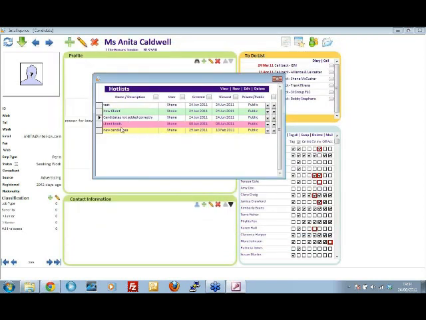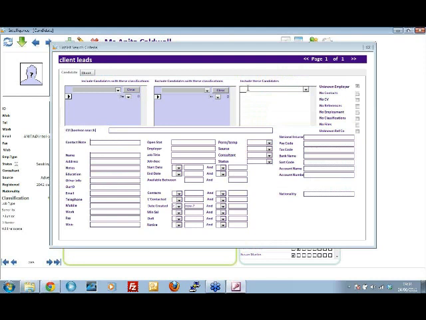Here's a nice one. New leads. Just going to show you the criteria here. Oops, I didn't mean the results. Edit to get me the criteria. What it's doing is it's looking for candidates that have been created within the last 7 days, so date created greater than now -7, and it's looking for unknown employers. And what that means is that it's looking for candidates who work for a company that is not one of your clients on the client database.